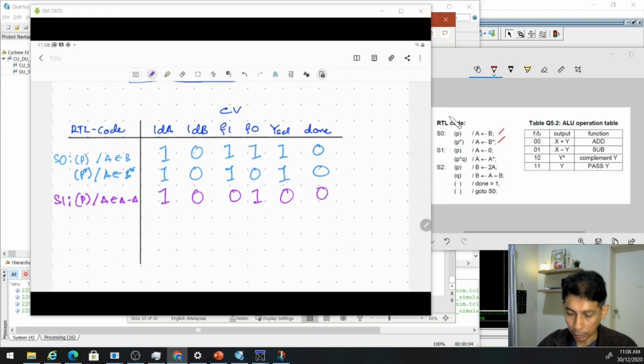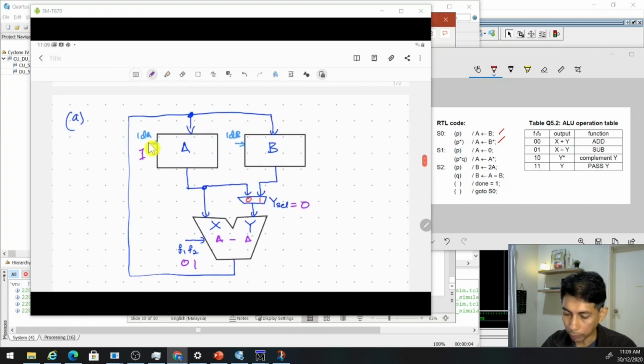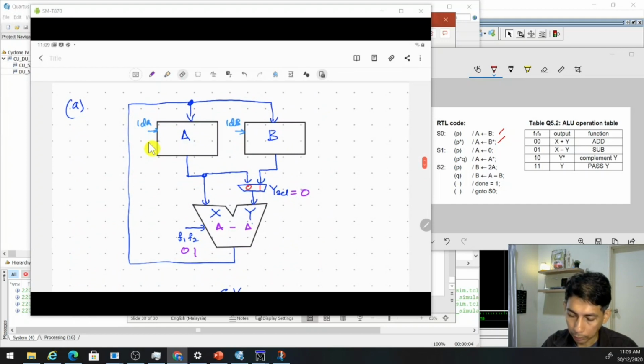The next one is when P bar Q, so we should do A is A complement, all right? So how to get A complement and store the result in A? Again, we need to go back here and look at this. Of course, we want to store the result in A, so LDA must be 1.